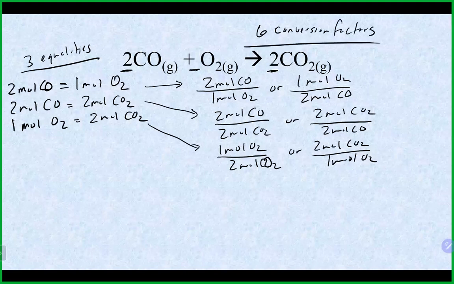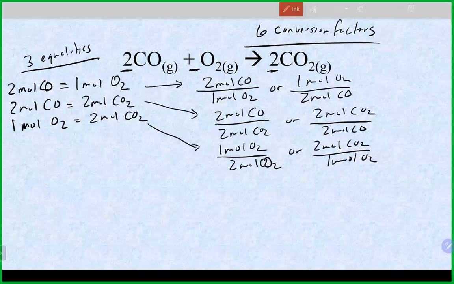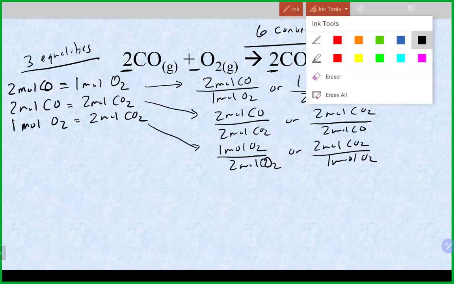Will you use all 6 of them? I hope not, because you're probably doing something wrong if you are. You actually will probably just use 1 in most cases. So whatever ones you're interested in, you would pick. Any questions on how we get that? And again, this is the big stoichiometry move here, which is really just a conversion factor that you get from the equation. And again, you're just going to kind of do dimensional analysis and pick the one that's going to cancel it out. So for example, let's go through a little quick problem here with this one.